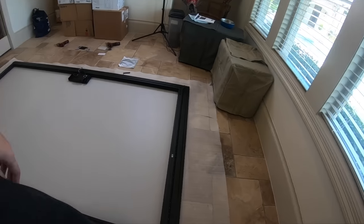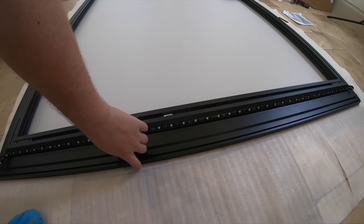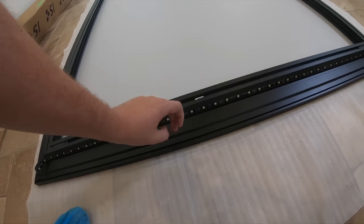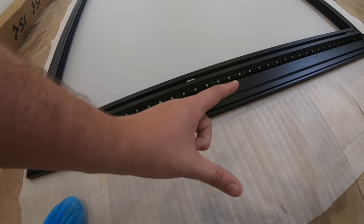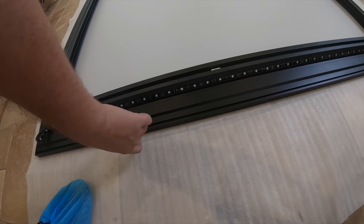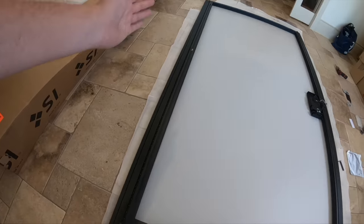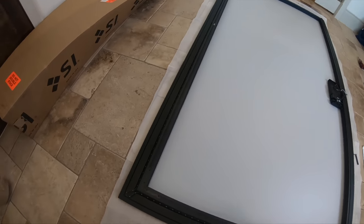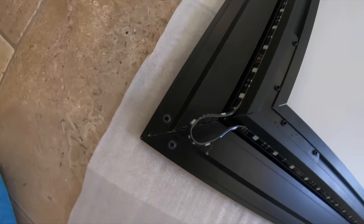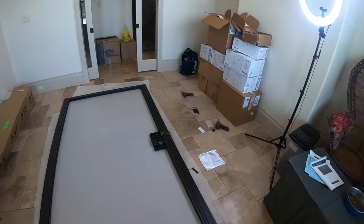Next, after that, we put in our bezel. They basically snap over — you want to do the sides first because they have little L-brackets attached to them. Lay those down into the groove on the inside with the little bit of bezel on the front, then do your long pieces and just lay them on top. Then come in and attach the screws into the end pieces, tighten them down, and you've got yourself an assembled screen.